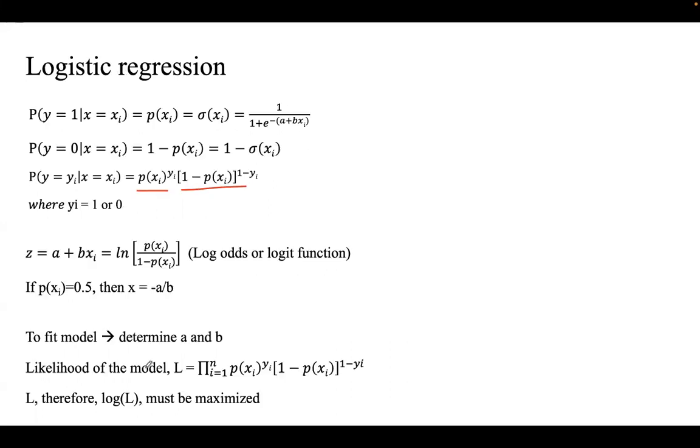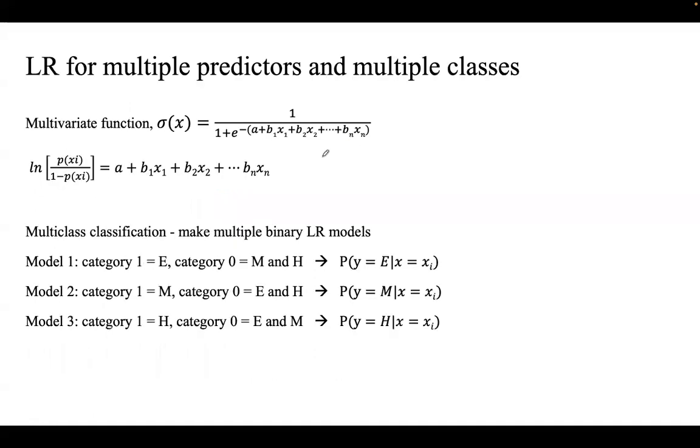And so this was the case when you have just one independent predictor, right? X in this case. And if you have multiple of them, it's just the same form, but it's like a plus b1 x1 plus b2 x2 until bn xn, right? And likewise, the log odds is also just what is there inside this bracket. So this is the case when you have multiple predictors, and when you have multiple classes, multiple values, you can have more models, each of them being a binary form, right? This was already explained in the classes.